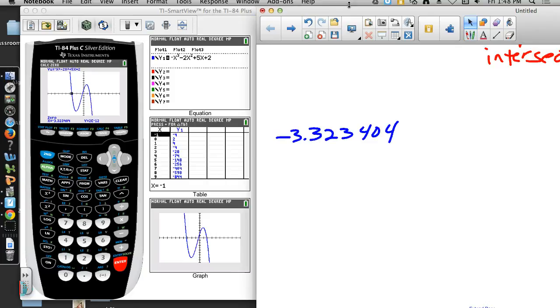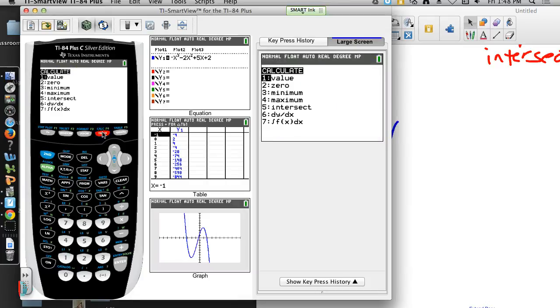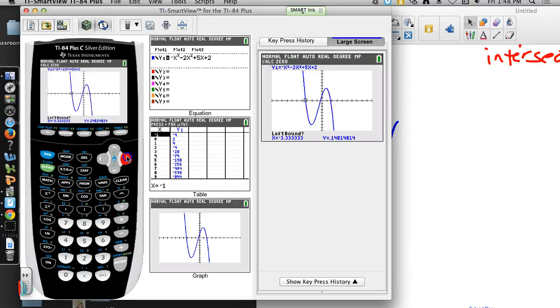And then we go back after the other ones. So back to the calculator, second trace, number 2. And move Blinky into position for the middle x-intercept. We're going to need to be below the x-axis to be to the left of it, and then above it to be to the right of it, and hit enter through guess. And for that one, we have a negative 0.3579264.